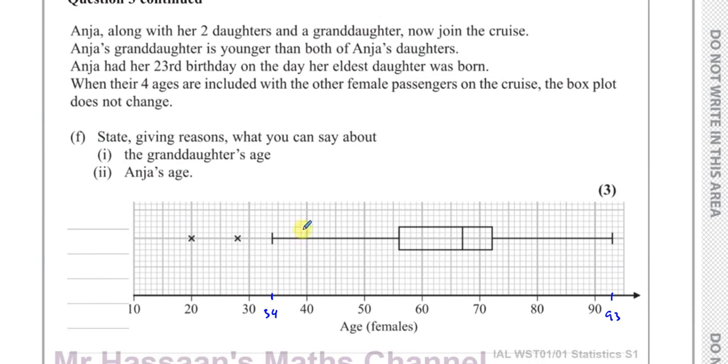Now, if I add an age in this region here, it's going to change the median. It's going to adjust the median, because, for example, just imagine I have the median in this place here, and say this particular number is the median. This is the Q2. That means there's an equal number of data on either side of this number. If I add a number on this side, then the number of entries on this side becomes more, and the number of entries on this side becomes less. So then we have to adjust the median.